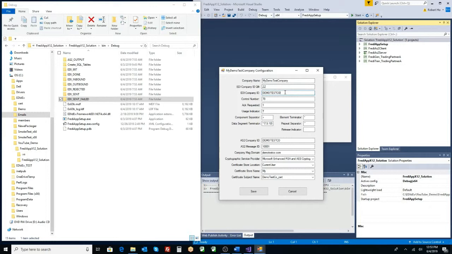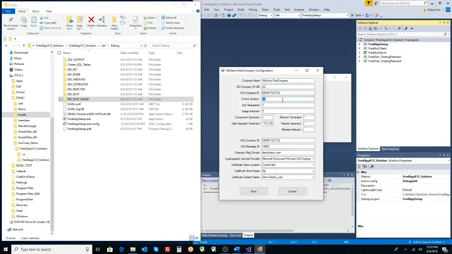The value you enter in the EDI company ID field will be used as the interchange sender ID ISA06 of your outbound EDI files. But for inbound EDI files, this value should be in the interchange receiver ID ISA08.